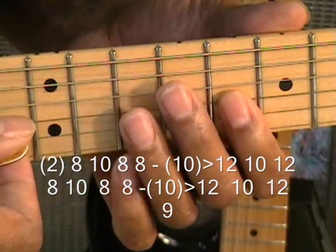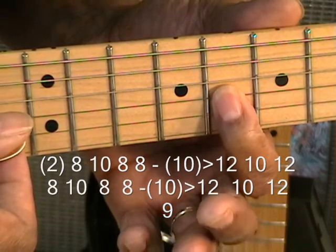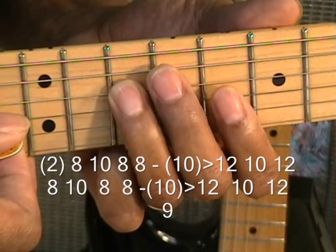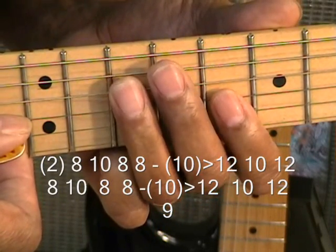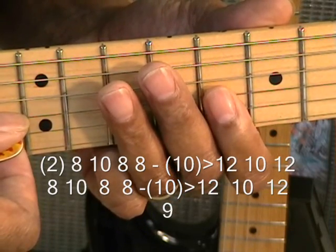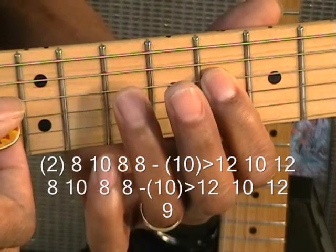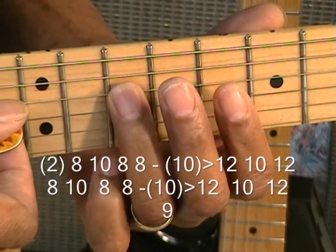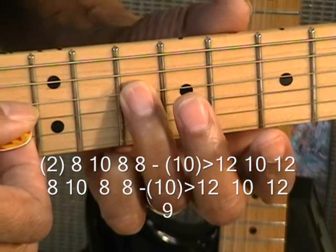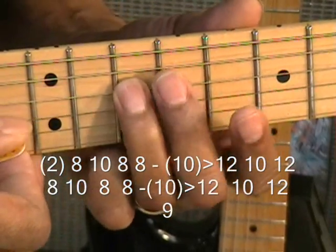Okay, so we're going down here to the G string at the 8th fret, back to the 10th fret on the D string, and then to the G string at the 8th fret, and then to the D string at the 8th fret. And then take your ring finger, place it on the D string at the 10th fret, strike the string and slide up. Just like that. So you're doing this.